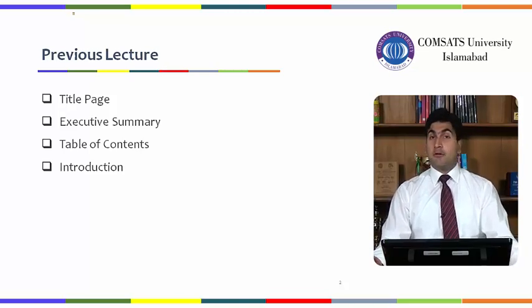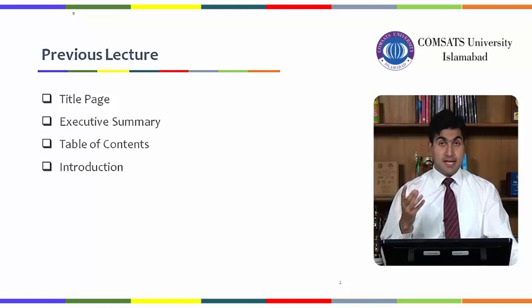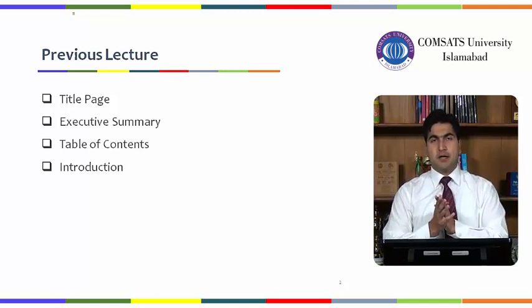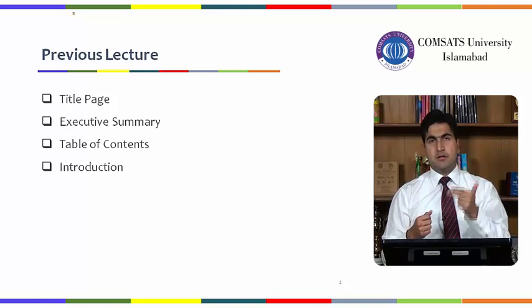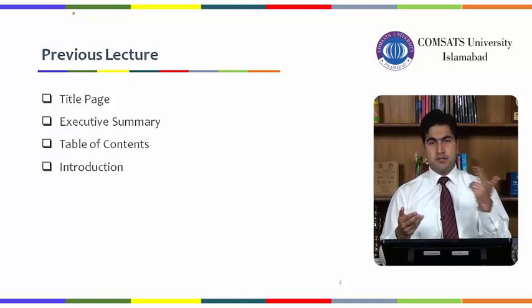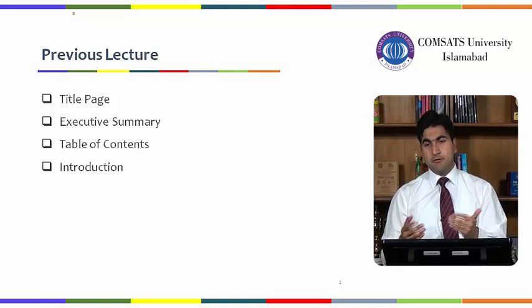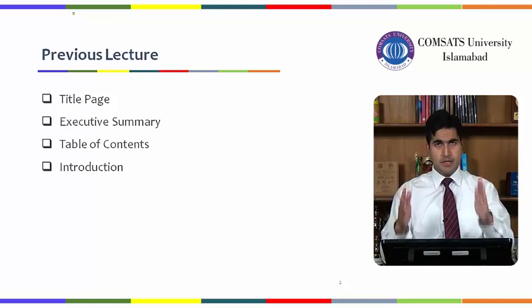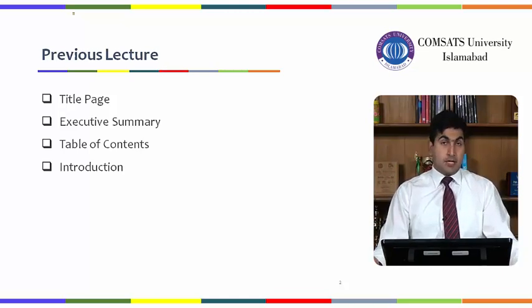Then talking about the table of contents, what it is: you follow the basic decimal system that is expected from you, and it simply gives the organizational structure of the report, talking about its scope, and that's the way you organize the manner in which all the chapters are coming. Chapter 1, what's there, Chapter 2, what is included within it, Chapter 3, of course, the methodology, then 4, your results, you conclude, then you come to the end. So it's all there within a single page table of contents. It can be even more than one, so it depends, but the point here is that's how you organize it.